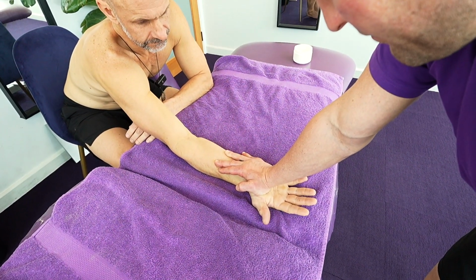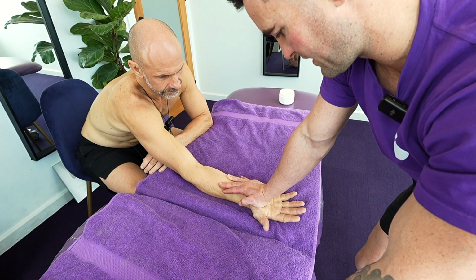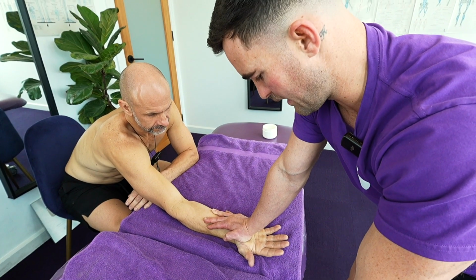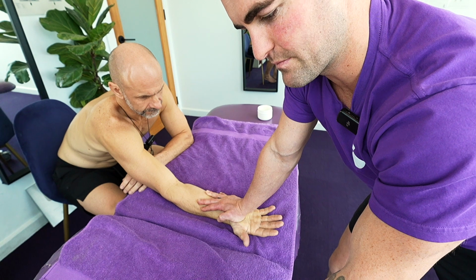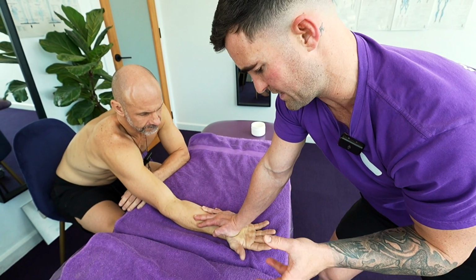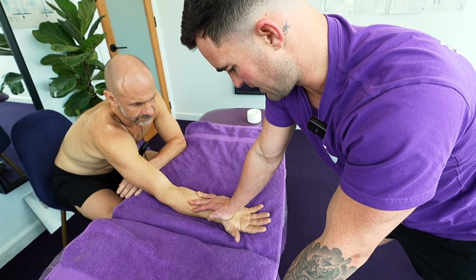I guess another misguided conception of carpal tunnel can sometimes be that you need to stop doing what you were already doing and completely change your job or that sort of thing. And yes, there are setups where we can encourage better ergonomic setups with your desk if it's happening with a desk, or driving and that sort of stuff, or putting on a splint. I don't believe those things are effective either.